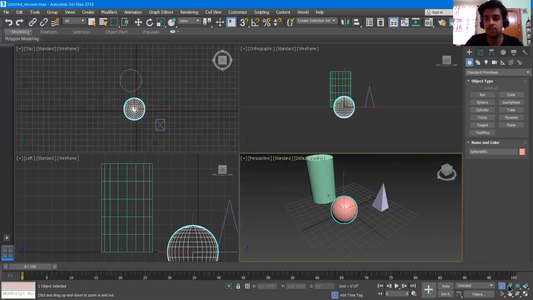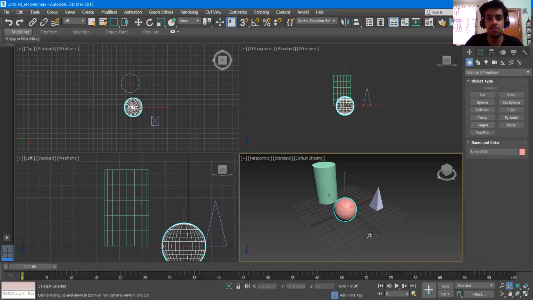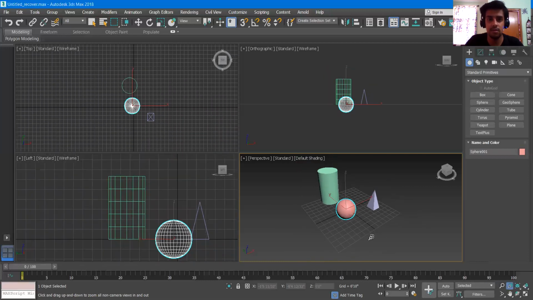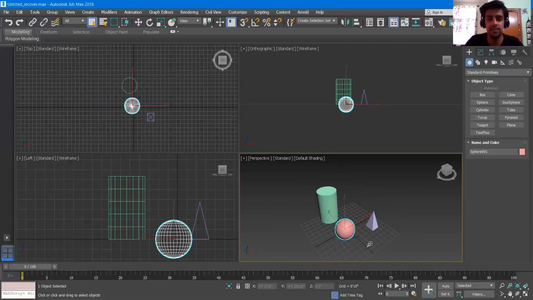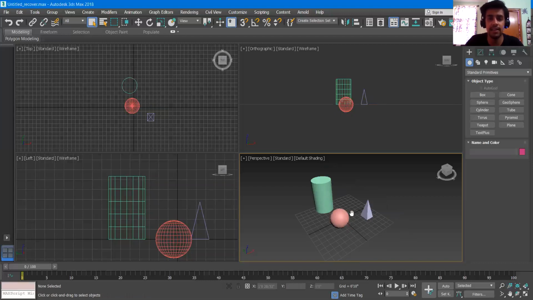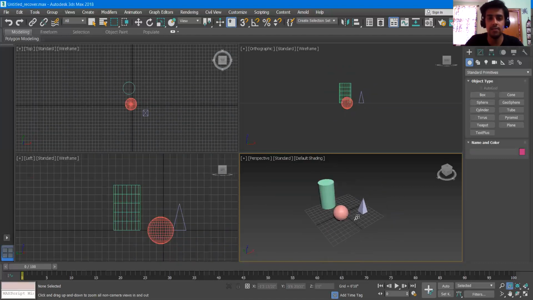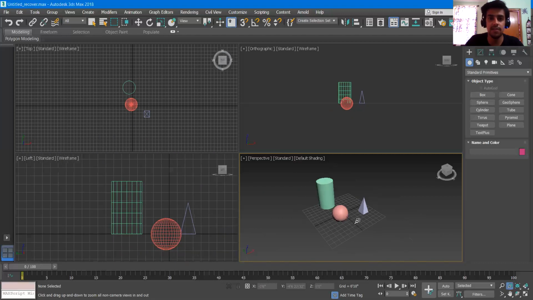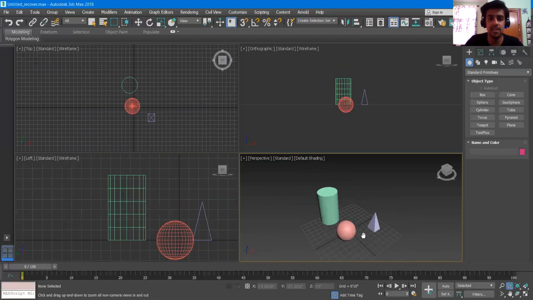Now, if we go to zoom all and I drag it, it will zoom all the components. If I escape and come out of any active command, and don't select any of the objects, then if I click zoom all, it will zoom all the models in the same way. So zoom is for a specific object. If you are going to work on a complex drawing, then you have to select this zoom so that you can work on something.